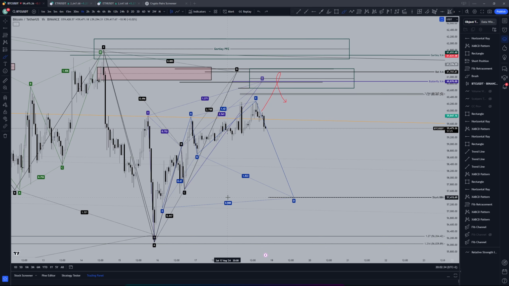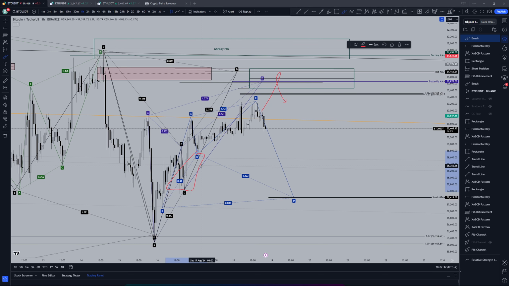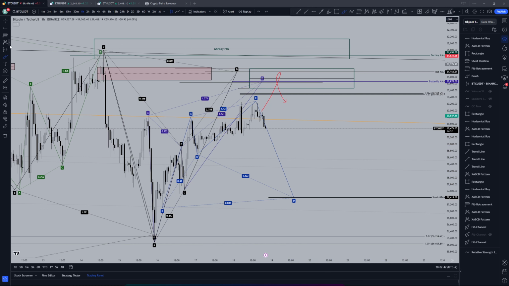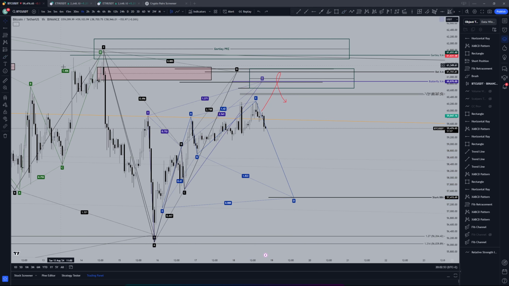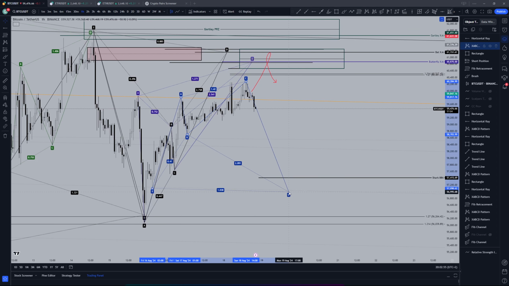Kind of the second most important ratio would not actually be the X to B on a shark. Because you are playing an extra wave structure, sharks are a 6-point structure rather than a 5-point. Your most important part, in my opinion, is the BD leg. So in this case, I would heavily put a limit on the 2.24. Okay, it coincidentally aligns with the 1.03. But even if the 2.24 was right over here, I would have taken that into account over my X to B being a 0.41 instead of a 0.382.